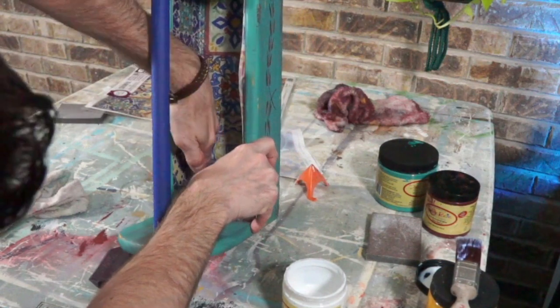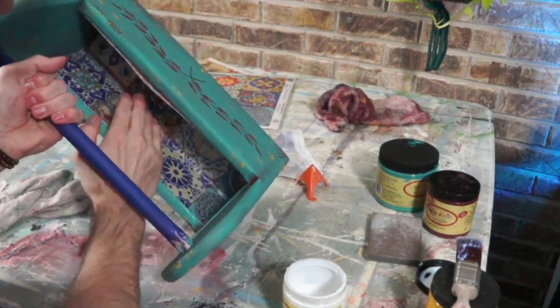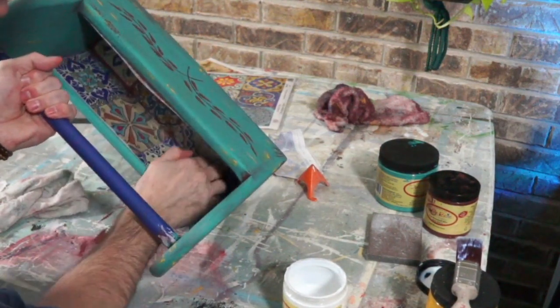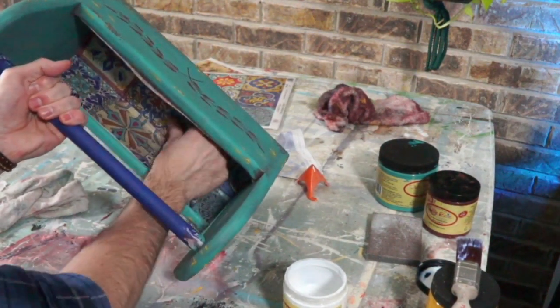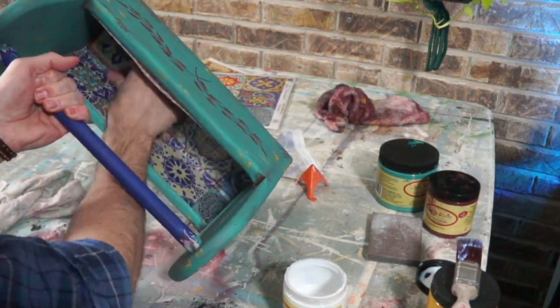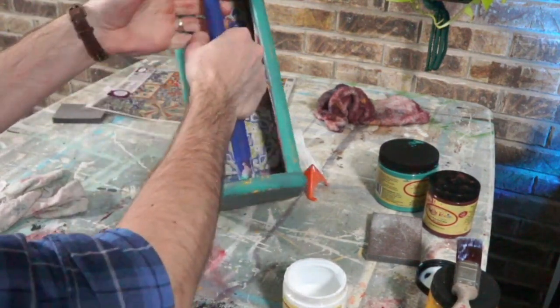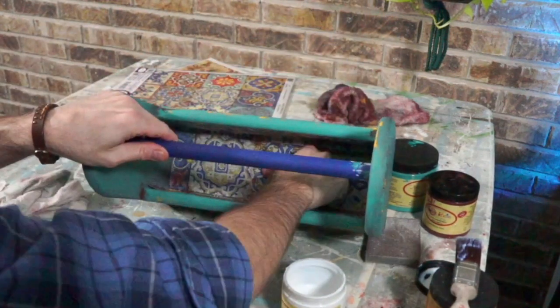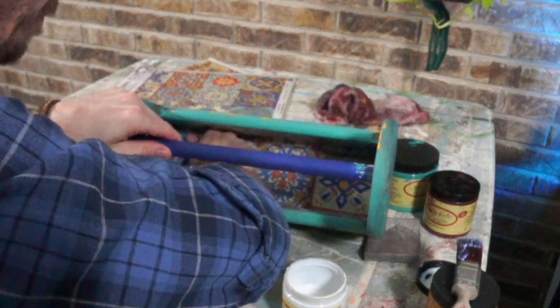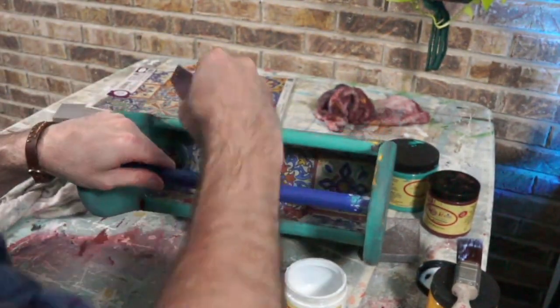There we go. You also have to, I will tell you that you almost have to be somewhat willing to have a little bit of wrinkle. If you stress over wrinkles, then you're going to need a little bit more time to breathe and do it right. I just always find that I get a little bit of wrinkle, and I've never been dissatisfied with that. It just kind of always goes with my rice paper really well. So I'm pushing it in there really nice. I want to get a good corner.